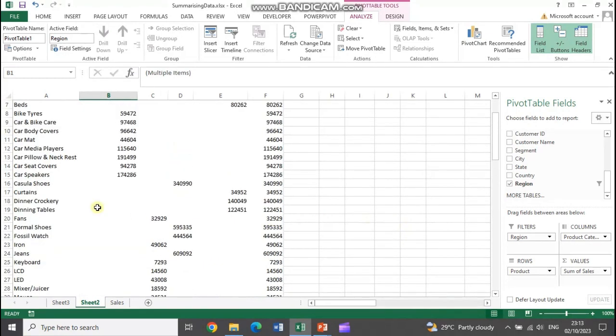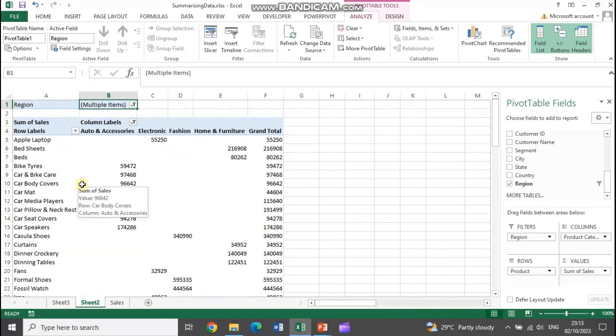So this is how we create a pivot table, the most useful tool in Excel for summarizing your data without affecting your working data. You don't need to again and again sort, unsort, subtotal, remove the subtotals to get the new data.